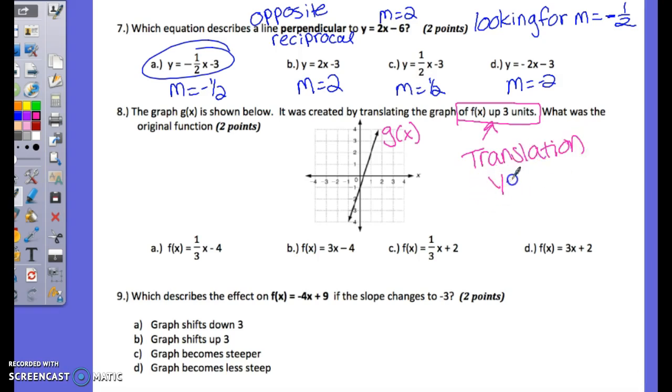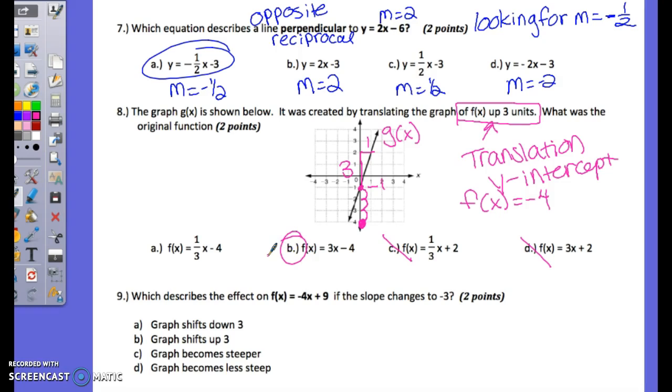So you're looking at your y-intercept. If my y-intercept here for g of x is -1, and f of x went up to get there, to get to f of x, I'd have to go down. So 1, 2, 3. So f of x has a y-intercept that's -4. So I can eliminate C and D, and that's the only thing that changed, so it's going to have the same slope. So let's just find the slope of g of x. So it went up 1, 2, 3 to the right 1, so it has to be B.